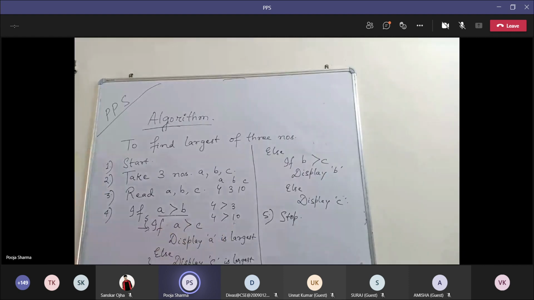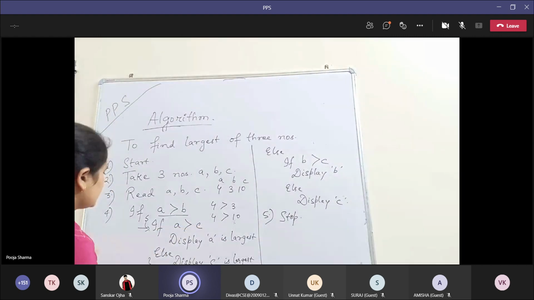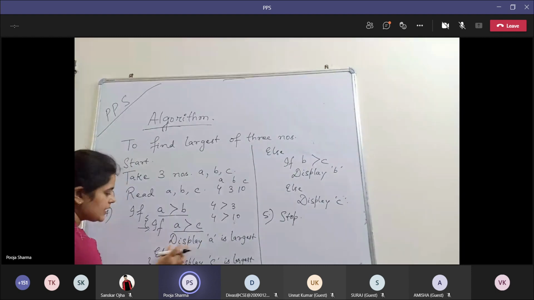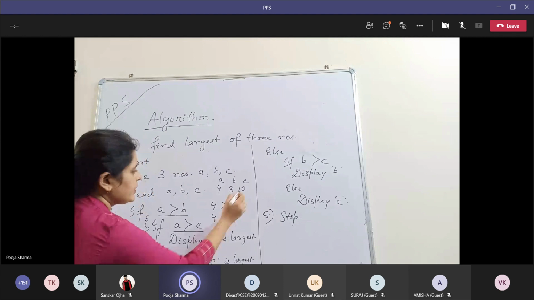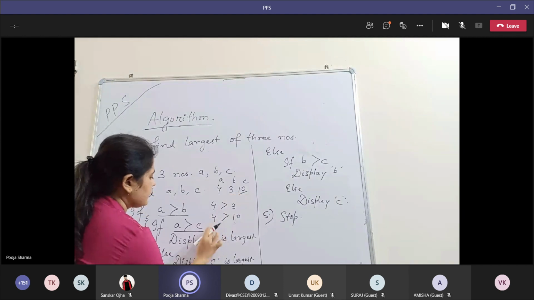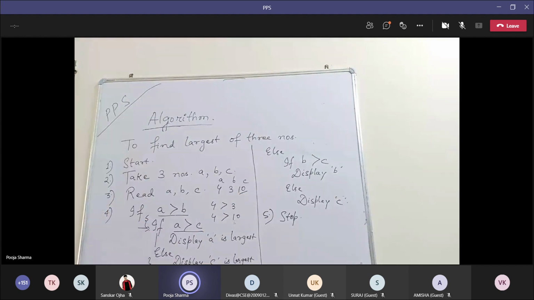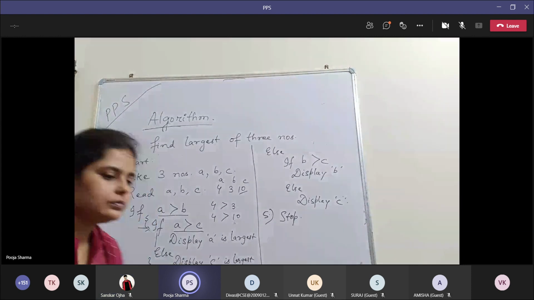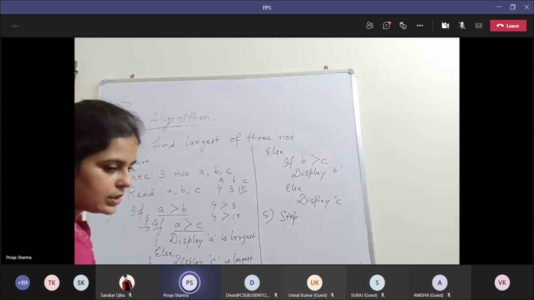No, 4 is not greater than 10, तो इस point में नहीं आएंगे, this condition was false, तो इस line पे नहीं जाके हम कहाँ जाएंगे, इसके according else देखेंगे। जब else देखेंगे तो else के बाद display c is largest, यानी कि c 10 यहाँ पे largest display हो जाएगा। फाइन, यहाँ तक क्लियर है? तो इस point में हमें यहाँ पे ही largest मिल गया। ओके, यहाँ तक क्लियर हुआ? Yes, ma'am.